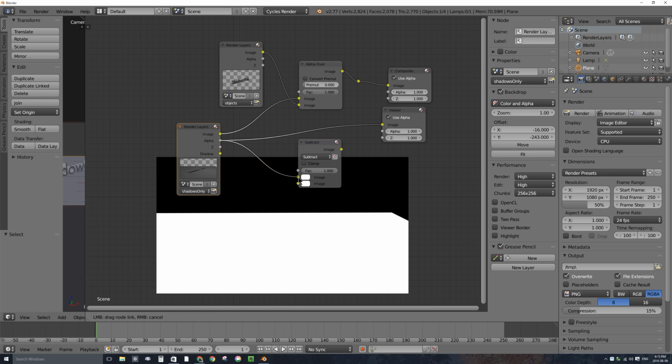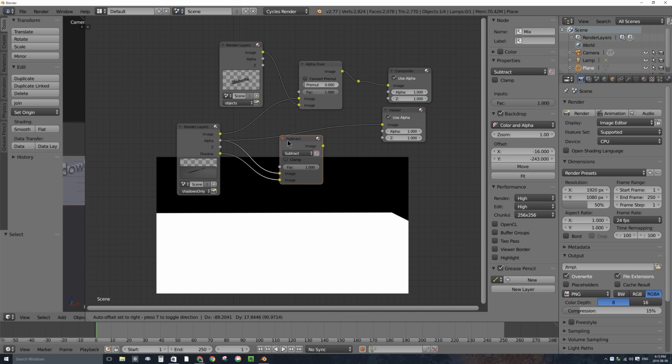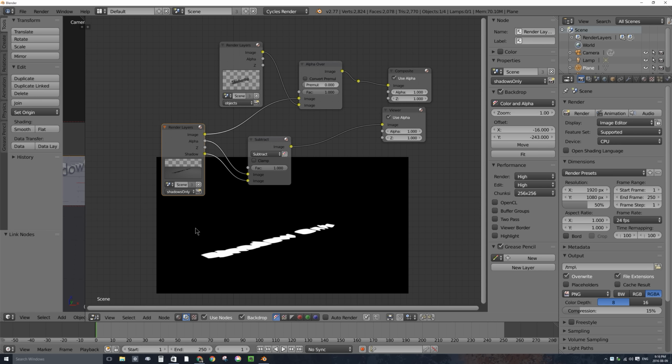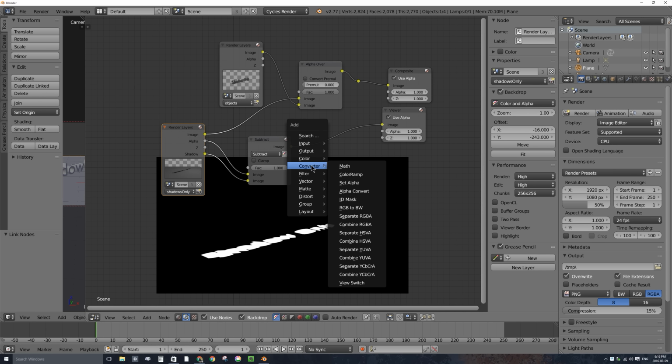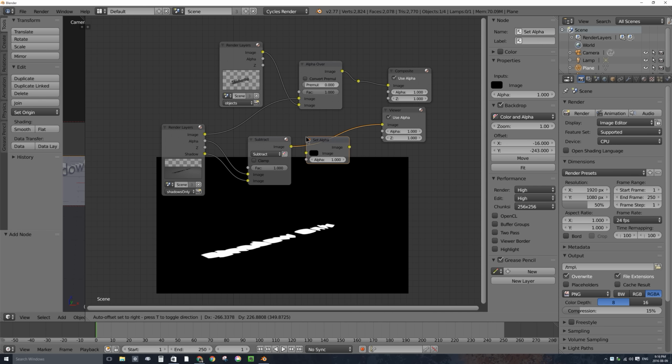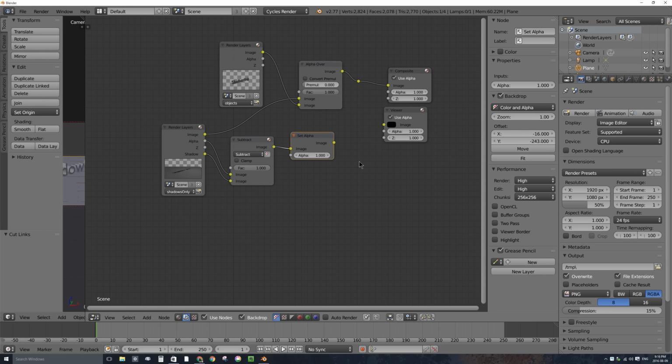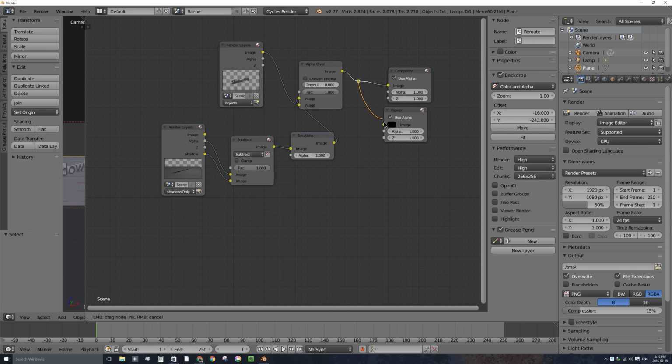Let's go ahead and connect these up, the alpha and the shadow, to the subtract node. I'm going to hold Control and drag through that noodle. The one more thing we have to add here, because now this subtract node gives us a good mask, is we're going to make this mask actually act as a mask or an alpha channel. So I'm going to press Shift A. I'm going to add, it's under Converter, I believe, and it's called Set Alpha. I'm going to drag that into this noodle right here, and I don't need to be connected to this viewer anymore, so I'll hold Control and drag, and I'm going to connect that up to this image.